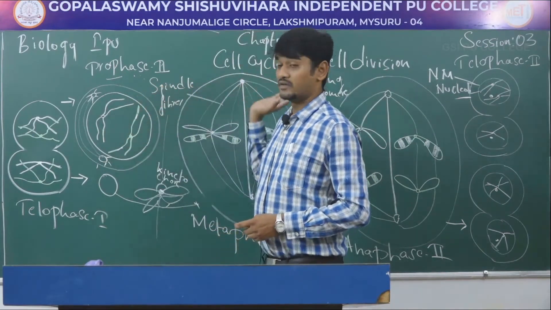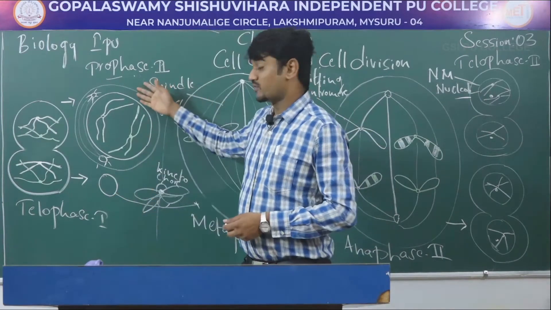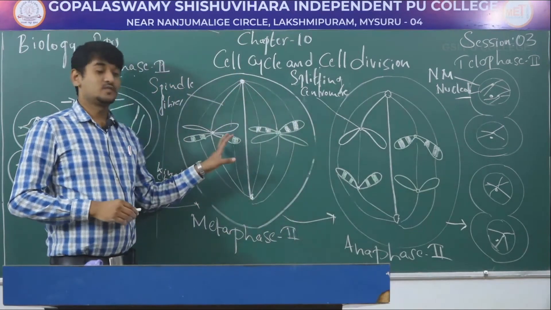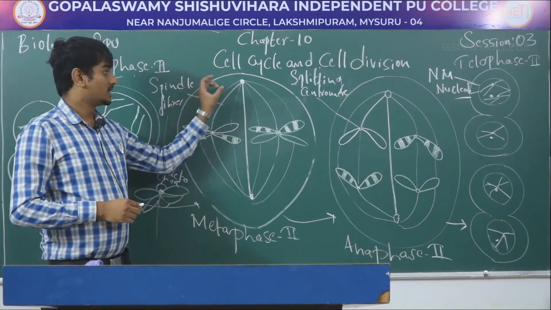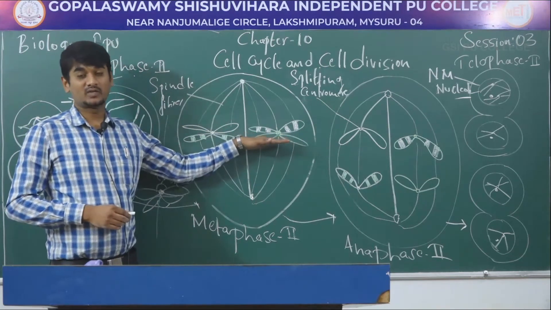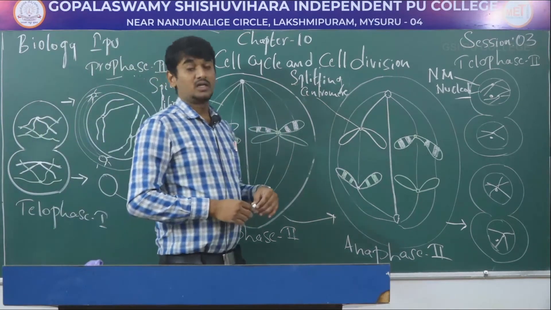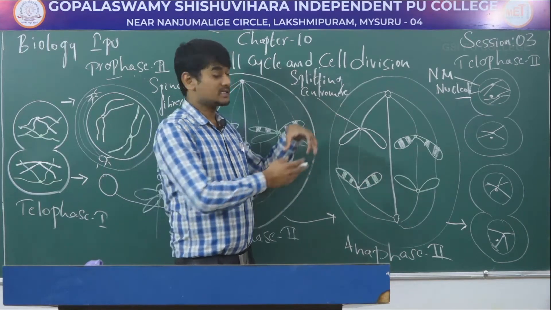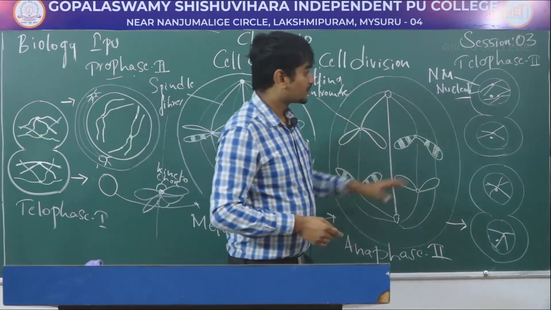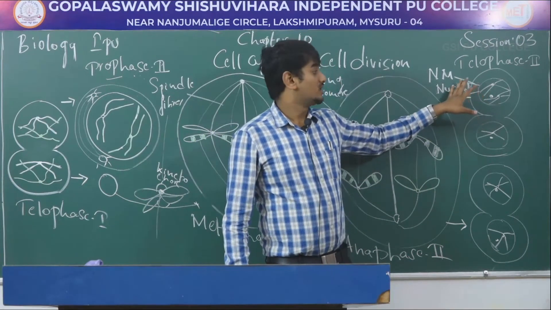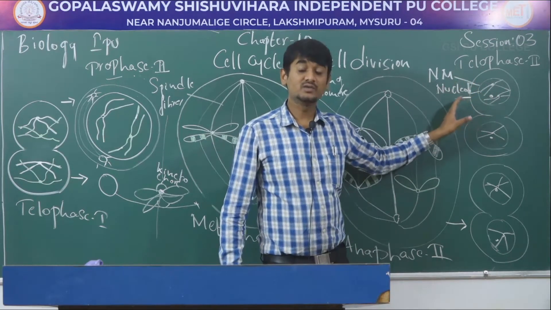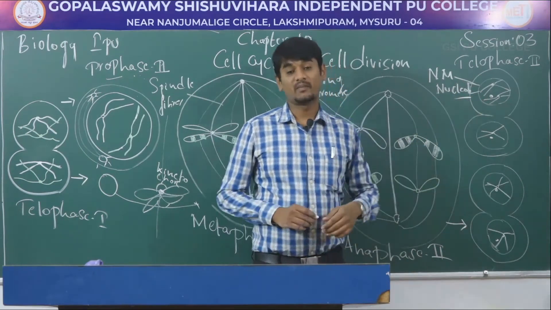To summarize, meiosis 2 has four stages: prophase 2, metaphase 2, anaphase 2, and telophase 2. In prophase 2, chromosomes condense and spindle fibres appear. In metaphase 2, chromosomes move to the center and are arranged at the equatorial plane with spindle fibres attached to the centromere. In anaphase 2, centromere splitting separates sister chromatids toward opposite poles. In telophase 2, chromosomes uncoil, and after cytokinesis, four haploid daughter cells are produced.